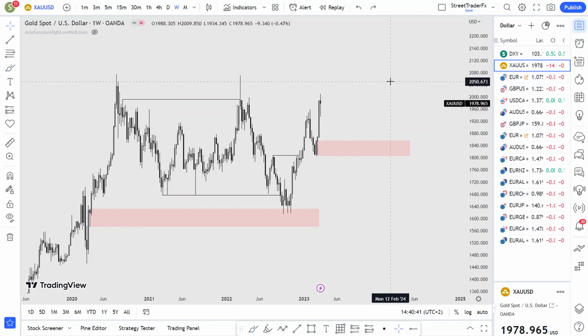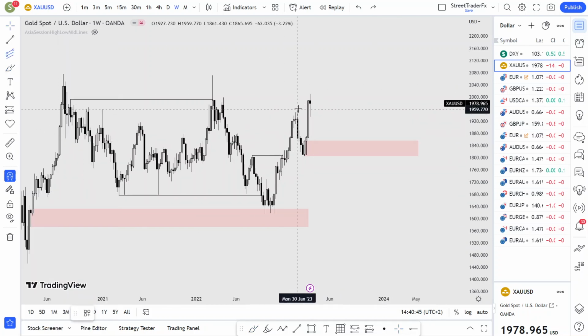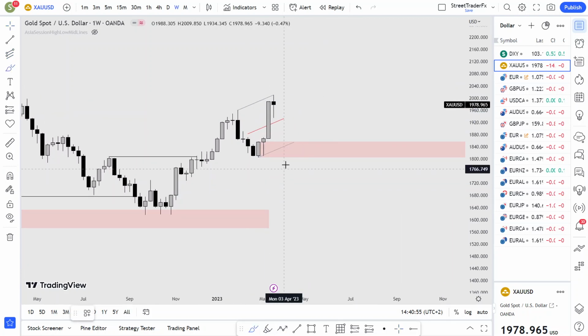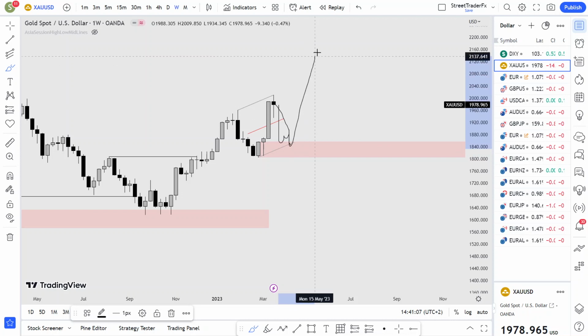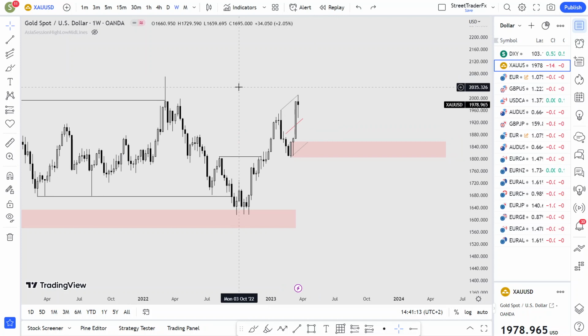That's just a simple bias that we have. I'm expecting gold to react somewhere around here. It may not happen this week. It can happen this week, like we trade into the zone, and then maybe next week we consolidate and then tap, and then we trade high, right? That's just the first idea that I have on gold, right?